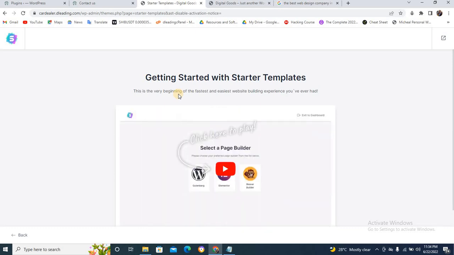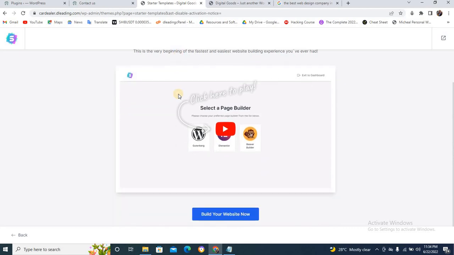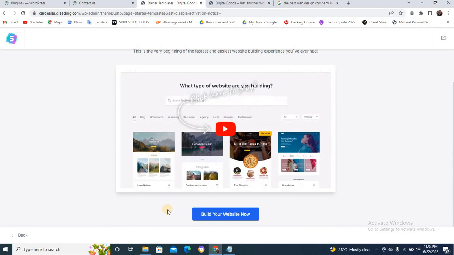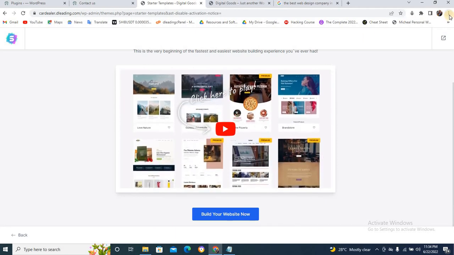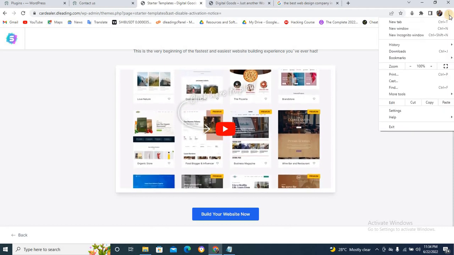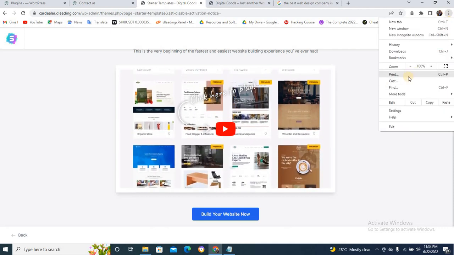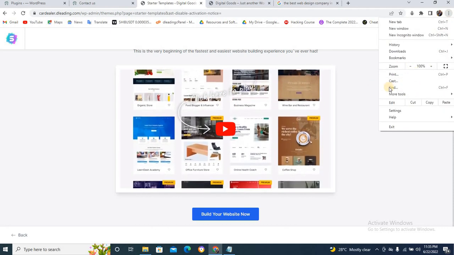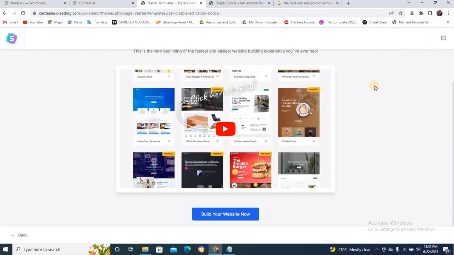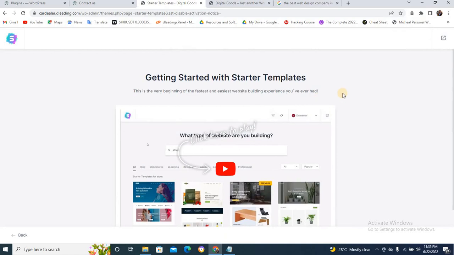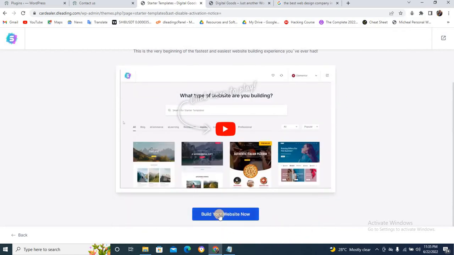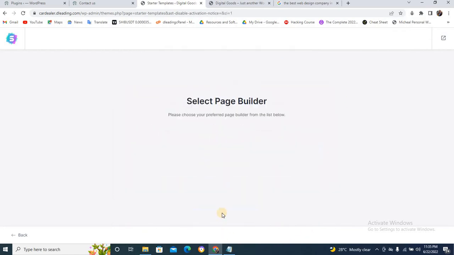Now, if you are using a mobile phone, you will need to scroll down. But in case you did not see this, put your mobile phone into desktop mode. How you can do that is to come to this three dotted line, and you will see desktop mode in your mobile phone. But if you are using a laptop, this is what you will see. You just need to scroll down, and once you scroll down, you see build your website. Now click on it.